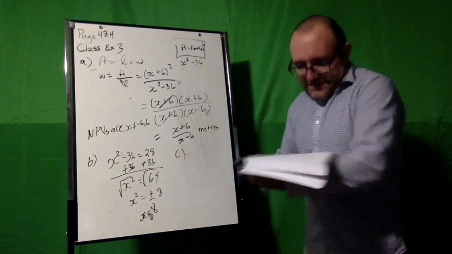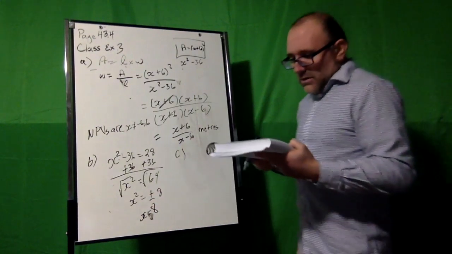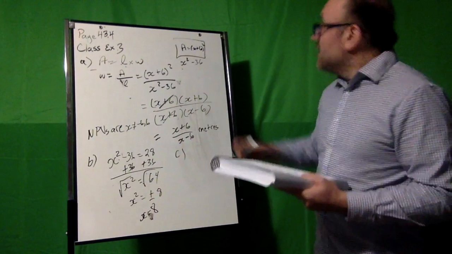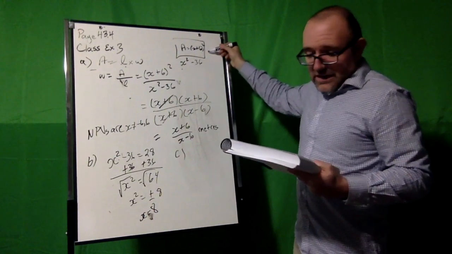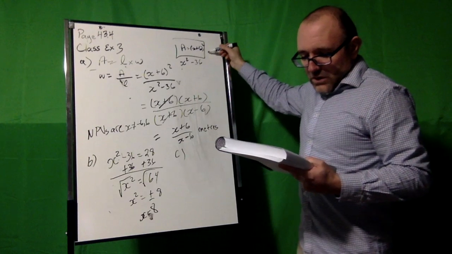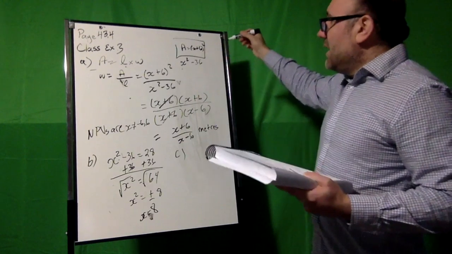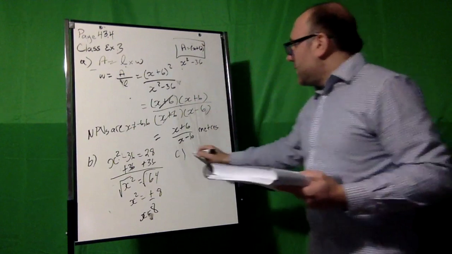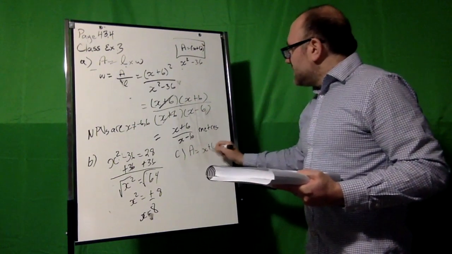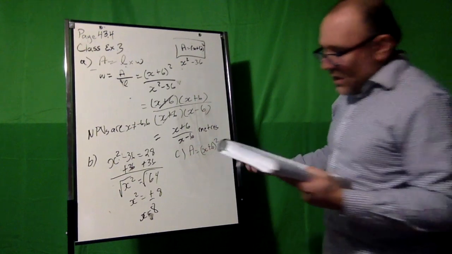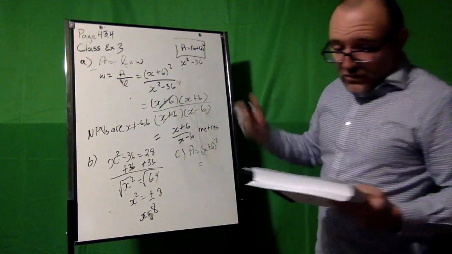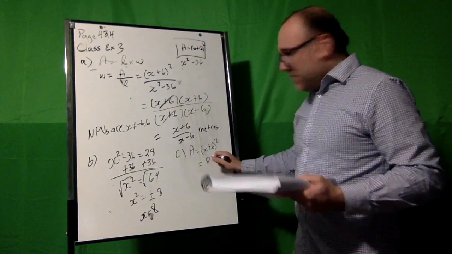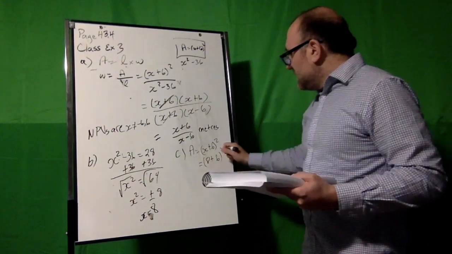Okay, for C, it's stating the plot has to be treated with fertilizer at a cost of $2.40 per square meter. Calculate the cost of the treatment. Well, now keep in mind, we're taking the area because we're trying to find how many square meters there are. And we know that the length and the width, if we actually multiply them together, would be another way of doing that. But you could just take the area. Area equals (x + 6)². And we know that there's $2.40 per square meter. Well, we know that x is 8, so 8 plus 6, square that.